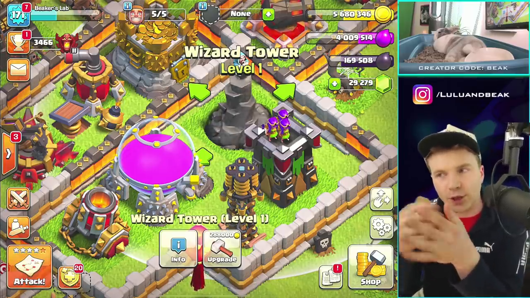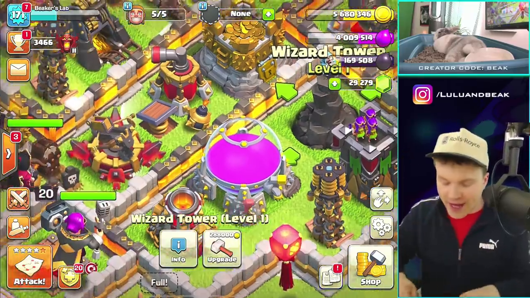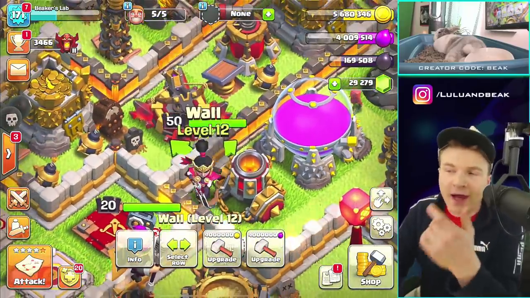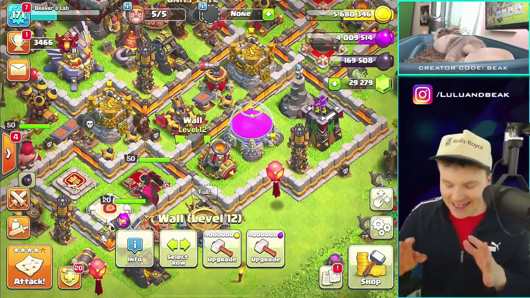Anyway, guys, we got Lulu, we got Beak, and we got some loot, but I think we need to get a lot more because we got some stuff we need to do. Goal number one on this base for the foreseeable future is to do some walls. I am a big fan of these walls. They're not the best by far, but when you get them all done, it looks so clean when you have a max Town Hall 11 base.